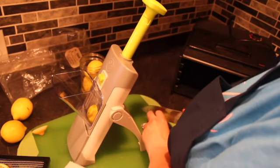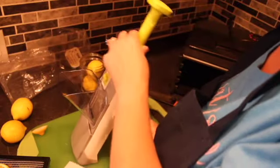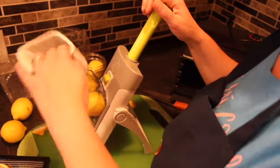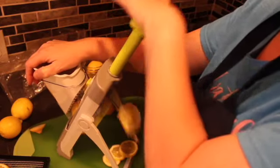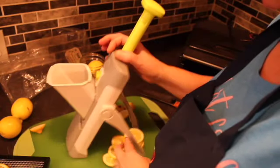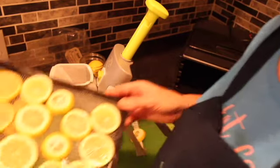We're gonna throw another little chunk in there. This is way easier than using a knife. And we have one whole tray of lemons in just a matter of minutes.